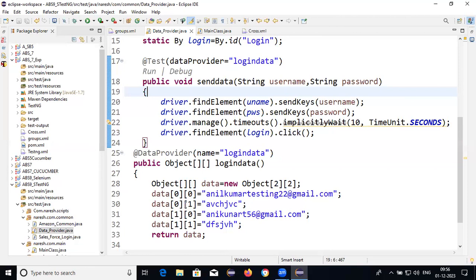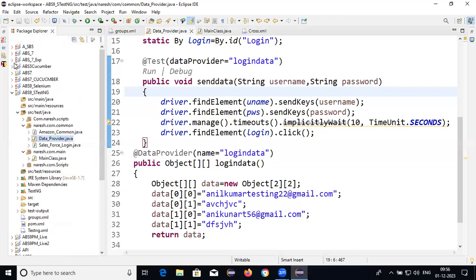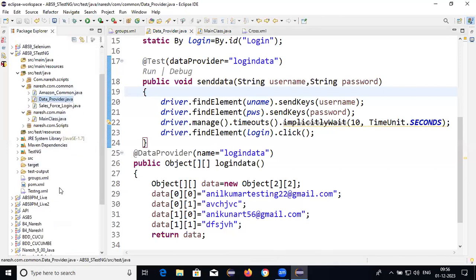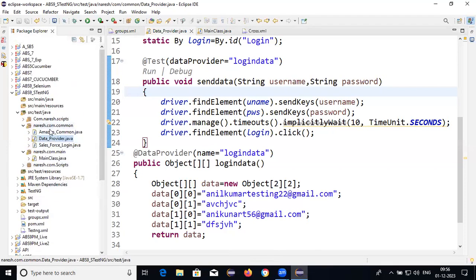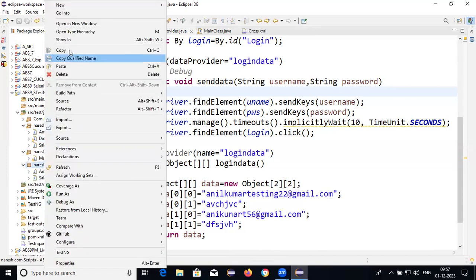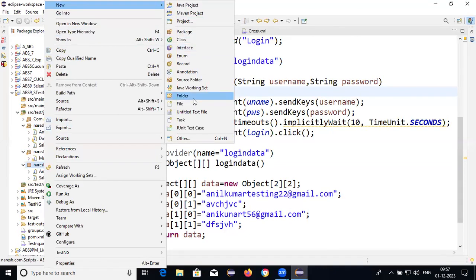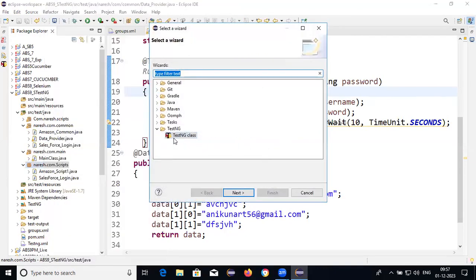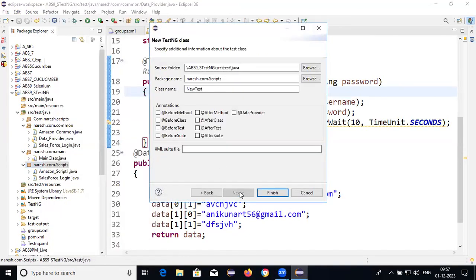So observe here how I need to create the cross-browsing testing. I will provide the cross-browsing testing inside of the scripts. Right click, other, TestNG.